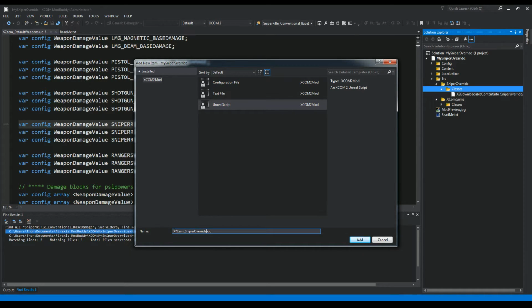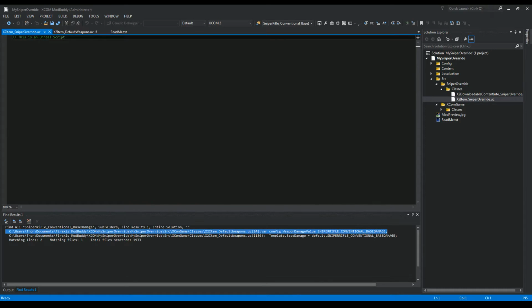The reason I use X2Item is because I want to keep it similar to the class that I'm going to be affecting, which is the X2ItemDefaultWeapons. So I'm going to name it that way just so I can be a little more informative. You don't need to name it with X2Item. You can name this whatever you want. I just try to keep things a little consistent that way to remember where it's coming from.